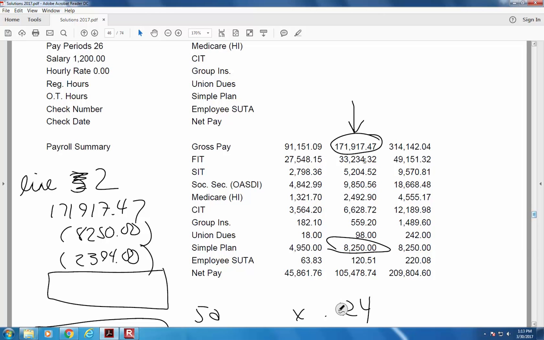So we have to figure out our liability by month: October, November, December. The easiest way to do that, let's see if they tell us how to do it.